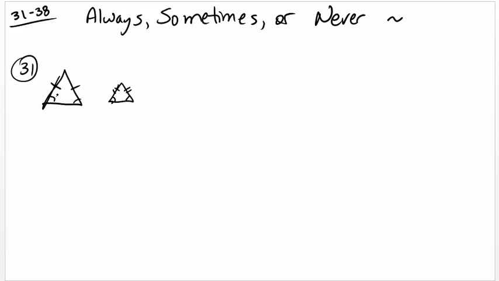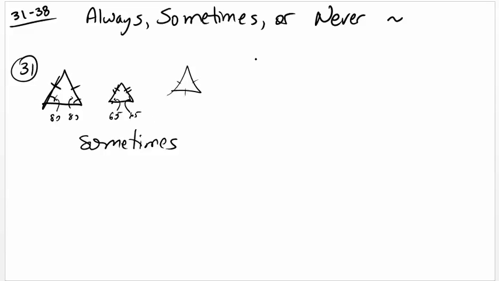I mean, these guys could be like an 80 and an 80. And then if I have a completely different isosceles triangle, this could be like a 65 and a 65. Or I could have one that's equilateral. That's a type of isosceles. So it could make it so it's congruent, but it doesn't always have to be. And that's really what you want to do with these. Go through and see if you can make it congruent, and then go through and see if you can make it not congruent.